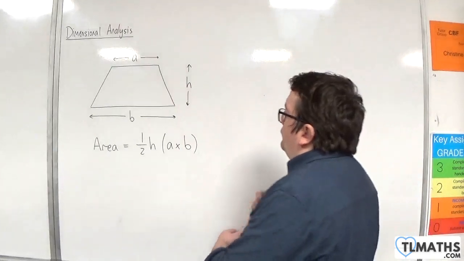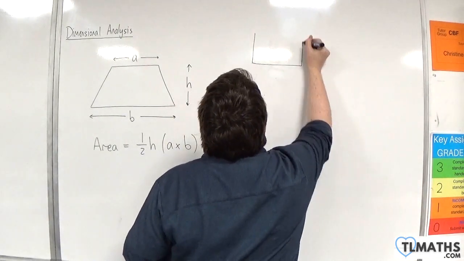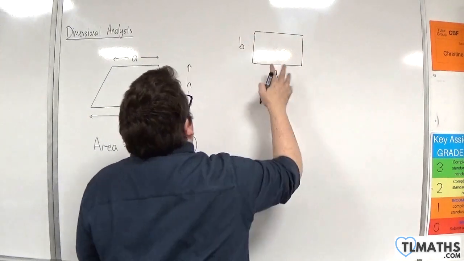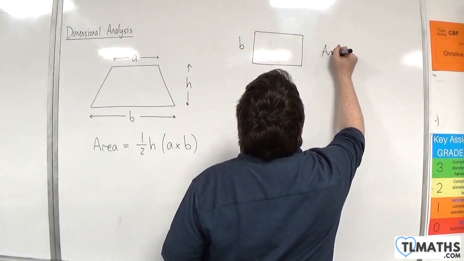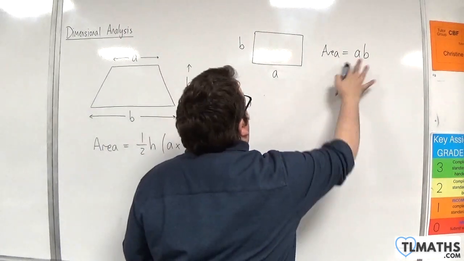Examples of that. If you were looking at the area of a rectangle which has side lengths of a and b, then the area is a times b. Two lengths multiplied together.